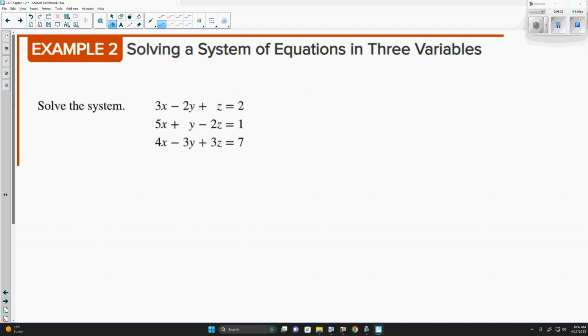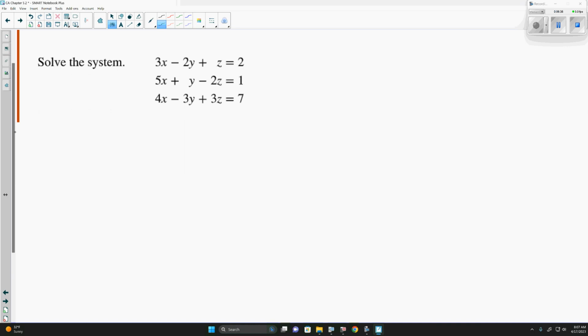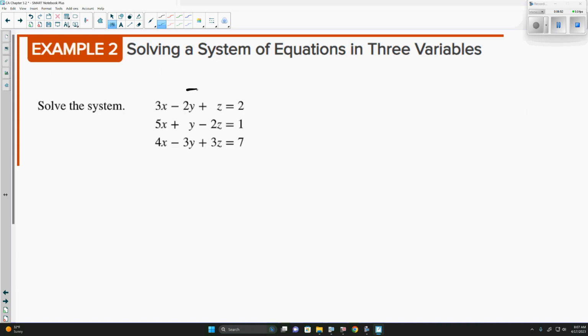So the first thing we do, especially with three variable systems of equations, is we pick x, y, or z to be eliminated first. And whenever I pick that variable that I'm going to eliminate first, I see which one is going to be easier to work with. And for this here, I would either pick y. Well, apparently I'm going to scroll. I would pick y or I would pick z.